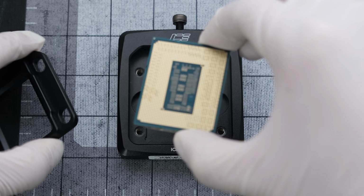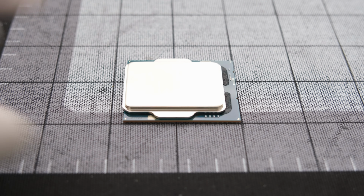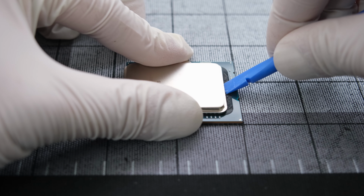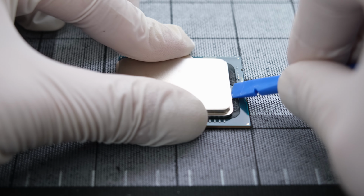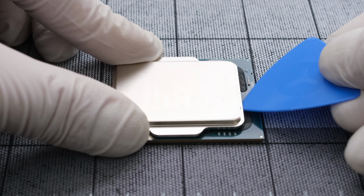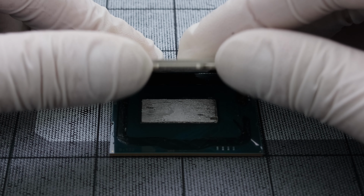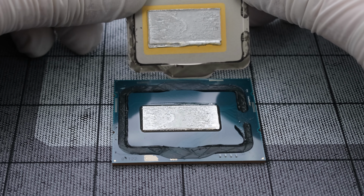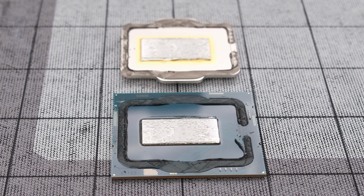And there is the CPU after using the tool. From here, we'll use plastic tools with thin edges to help remove the black glue, and then to carefully pry the CPU cover off. And that is it. The CPU has been safely and effectively delidded. Now let's clean it for installation.